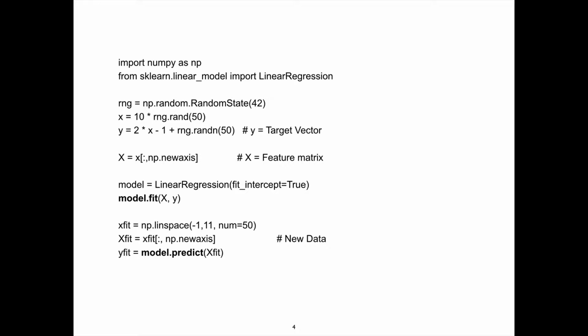All right, so a previous example, here's my target vector, the y values, and then I create a two-dimensional matrix out of the x values. And that's your feature matrix, and then I call fit on it, and then I can call predict on new values of x, and I get new values of y. Same process over and over again.